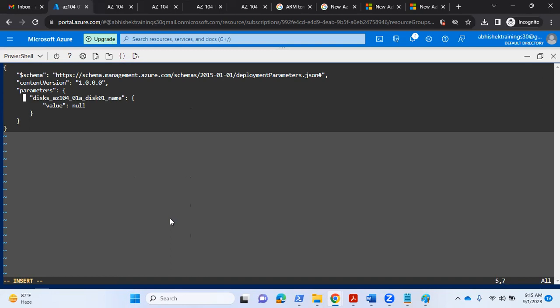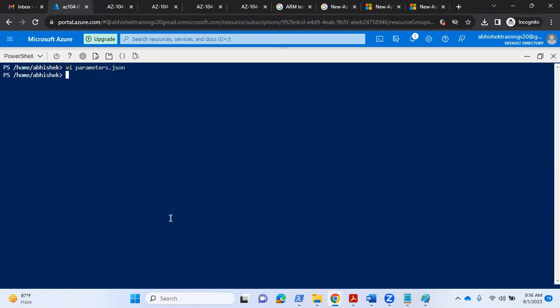Earlier it was in read mode only. So I'll write here 3, and then press the escape button. Now again it moved out of insert mode. And then I'll type WQ and enter, which means my file is saved.